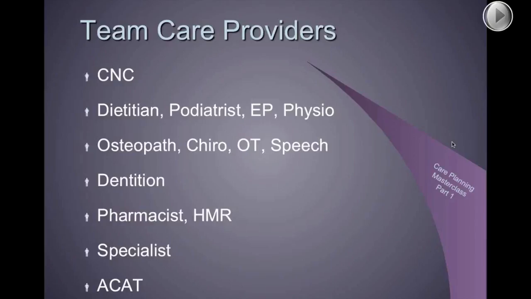And our pharmacists, every patient, please find out who their pharmacist is. Encourage them to have one pharmacist only that they can build a relationship with. Sometimes from our care plan is where we identify that the patient would need the HMR referral. And of course we've got our specialist doctors as well. Sometimes when we're going through and looking at the physical needs of a patient, we realise that there's possibly things going on at home for this person's mobility that could be dangerous, and we might want to do the ACAT referral as well.